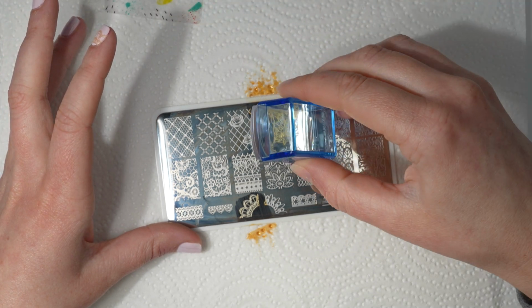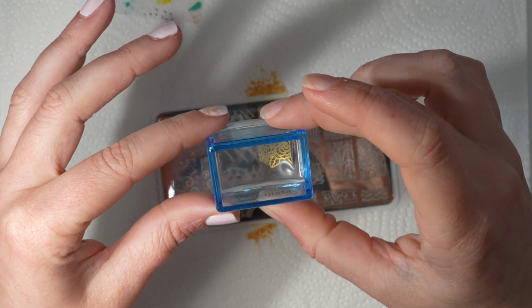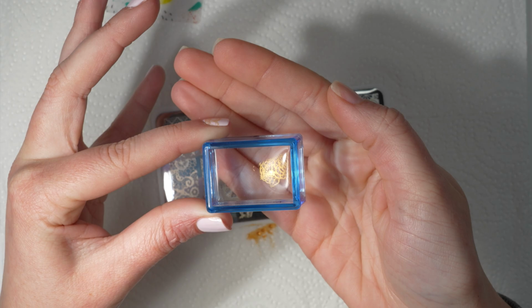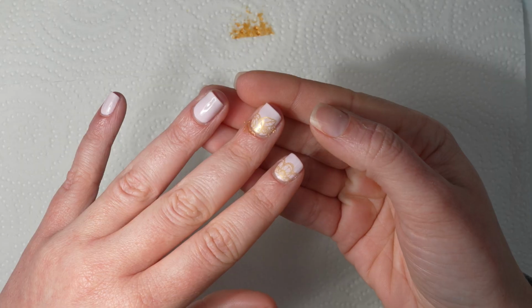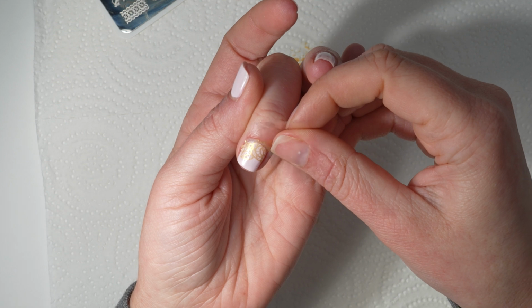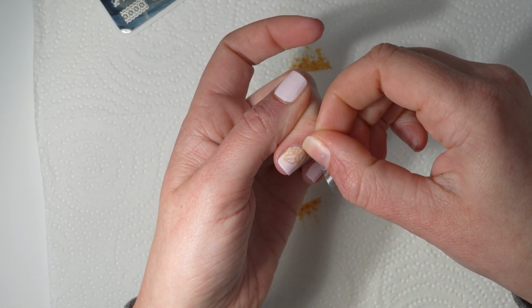So a very gentle roll across the design. And honestly, y'all, I was so impressed with how even, pigmented, and intricate the designs are, and they're picking up beautifully. So once I line it up, I just start in the center and roll my way out to those sidewall areas, making sure I get all the way to the corners. Here's how we're looking. Now I'm going to use the tape to clean up all of the stamping polish I got on my skin, and then we're going to clean up all of our tools to start the next nail.